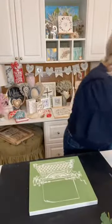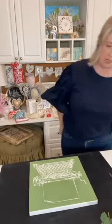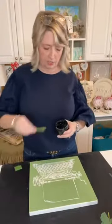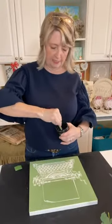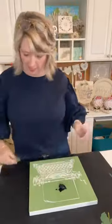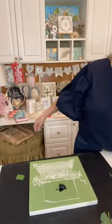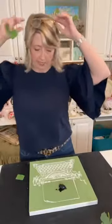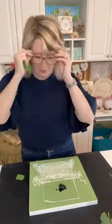We are going to use a little teeny bit of red also when we do this part right here. So let me just stir up my chalk paste. Big blob right there to work with. And I'm using a small cut apart squeegee. Actually, I think I'll use a big one. And I'm going to use my glasses so I can see what I'm doing.